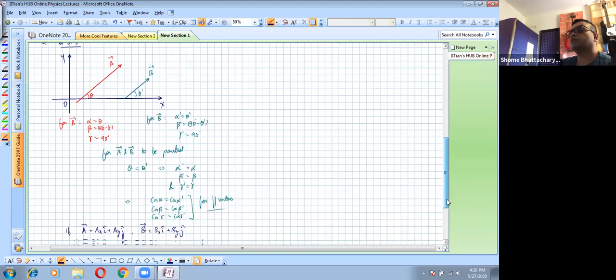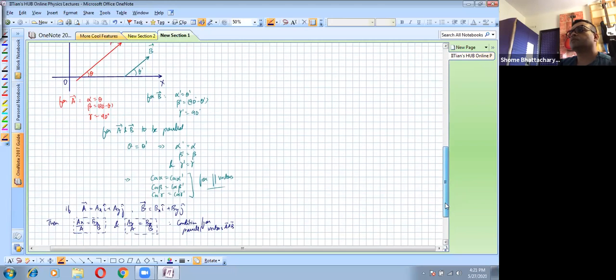Okay, so I'm just scrolling down now. You see, when you implement this, for them to be parallel, theta should have been equal to theta prime. That means their direction cosines are all the same. In this case, of course, the z direction cosine is anyway equal to 0, because gamma and gamma prime are both 90 degrees. But the condition for alpha and beta to be equal, so cos alpha is equal to cos alpha prime and cos beta is equal to cos beta prime, gives us this relation.